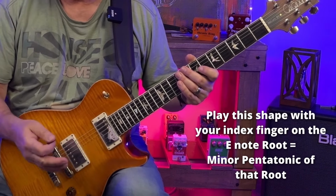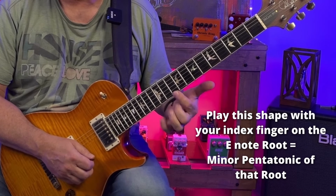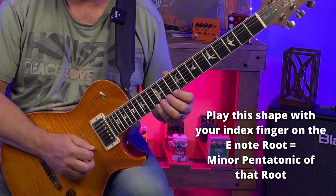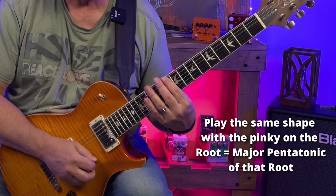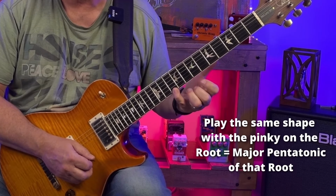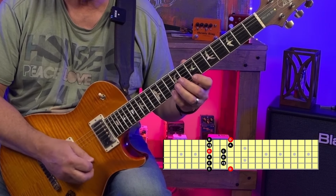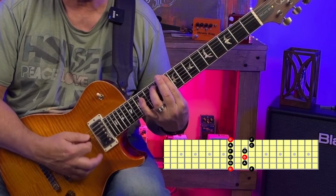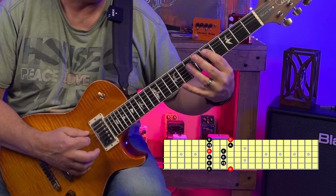Here's a quick trick to switch between major and minor and move this shape all over the neck. If you play this pattern with your index finger on the E string root, like right now my finger is on D, it's the minor pentatonic of that root. But if we play that same pattern with our pinky on the root, now my pinky is on D, it's the major pentatonic of that root. Here's D minor pentatonic. And here's D major.